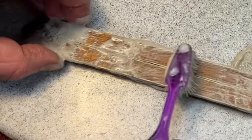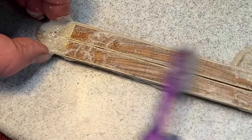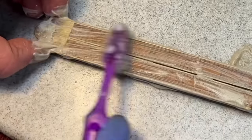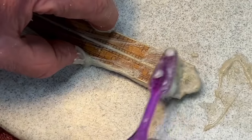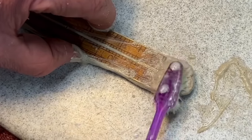Once you have it down to where you can see here where it's coming up, and again, the acid will lift up the dirt by itself, you know, and then once you finish over here, go back to the end, the brass part, because this will also clean up the brass. How nice is that? You get double acting here, right?